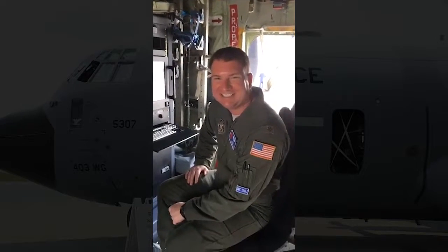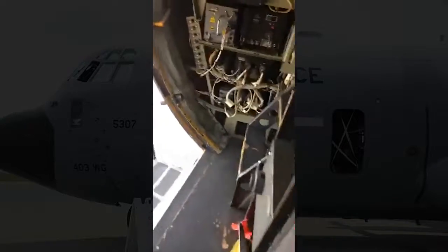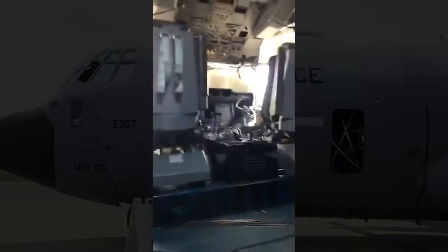An amazing job you all do — I don't know how many people would be willing to do something like that. It'd be a little intimidating, even for me. Thank you so much for giving us a little tour. So once again, this is the Hurricane Hunter plane. Here's a look at where the pilots would be stationed flying the aircraft through the hurricane — something that I probably would not want to do, to be honest.